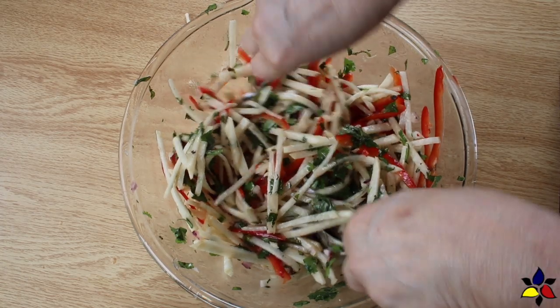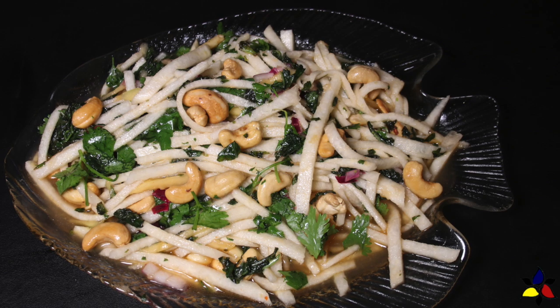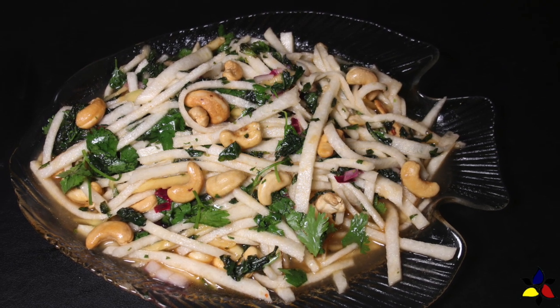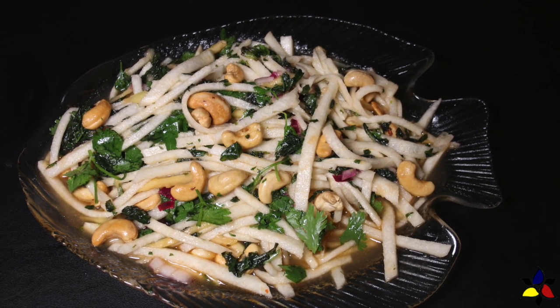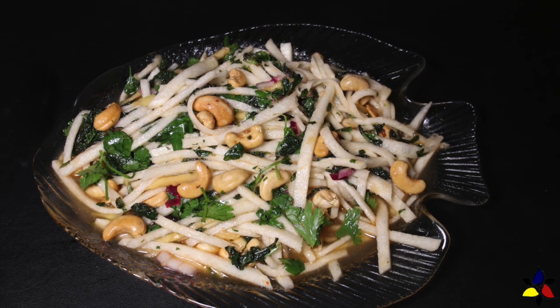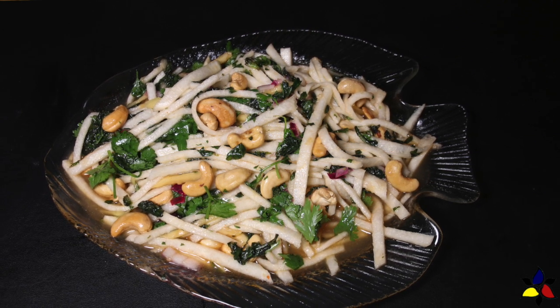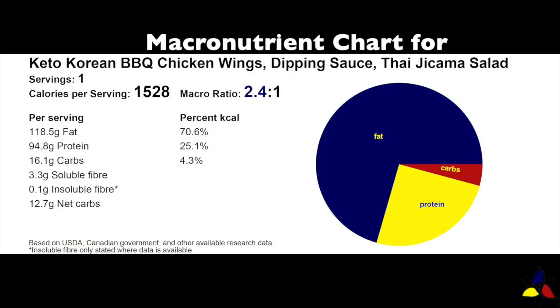Another option I like to make when I can find a jicama is my Thai jicama salad, which by the way is really easy to make. It just looks impressive. In the video link that will be provided, I demonstrate 2 different keto versions of my Thai jicama salad. If you do make this salad, make extra because it keeps really well in the fridge for several days. And as seems to be usual with keto food, the taste just develops and gets better. And the macronutrient chart for this option is shown here.